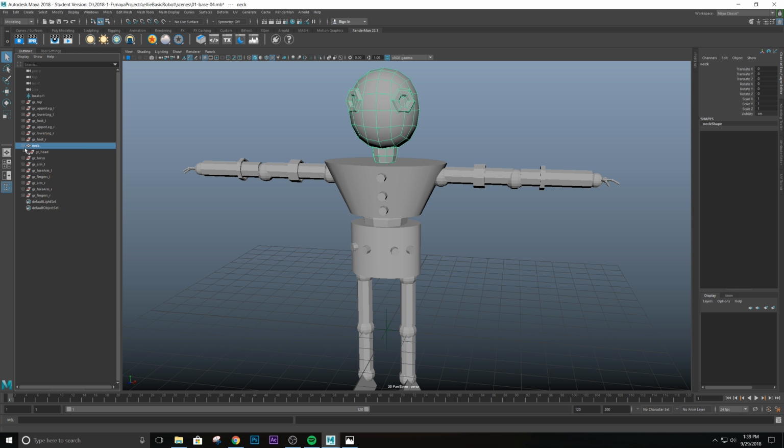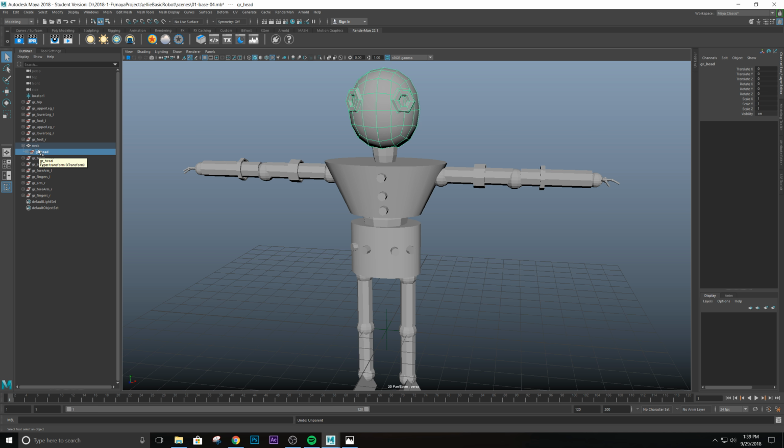So what I would rather do is ungroup this head group by hitting, not sure if it works if your mouse is over the viewport, let's just try. Shift P, yes it does. Okay, so Shift P is for ungrouping, right? It doesn't matter if your mouse is over the outliner or in the viewport. Well, I guess in the previous video I told you it is supposed to be in the outliner, but it doesn't matter, okay?